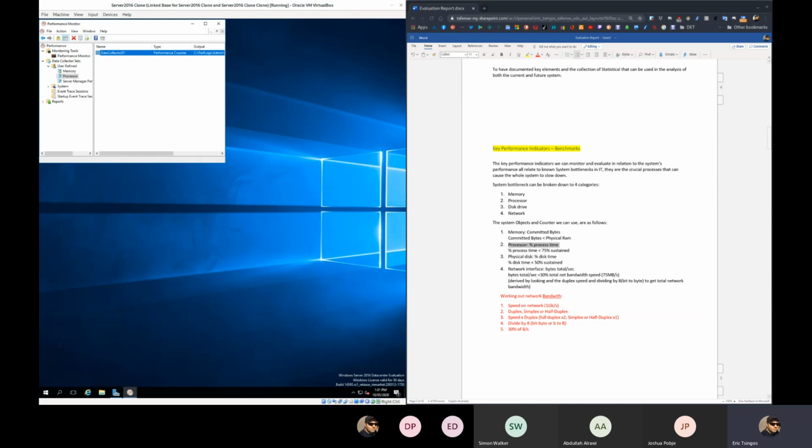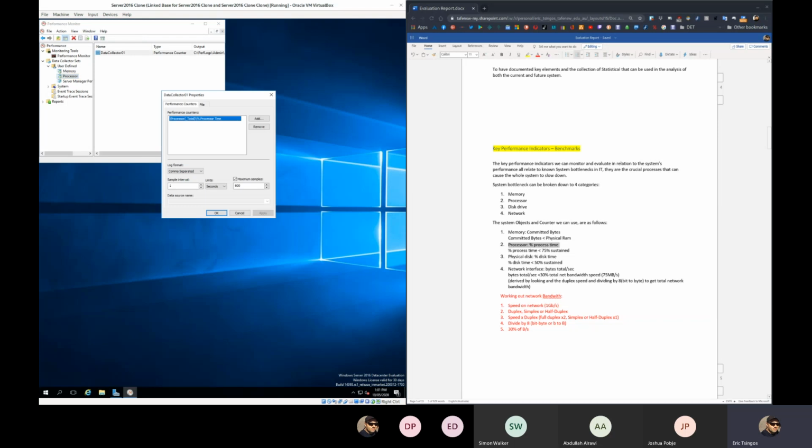Now I can start it. And while it's running, I can open that up, and all the information is there. I've got the right counter, I've got the interval, I've got the log file, and I've got the duration. So I can snapshot that. Okay.